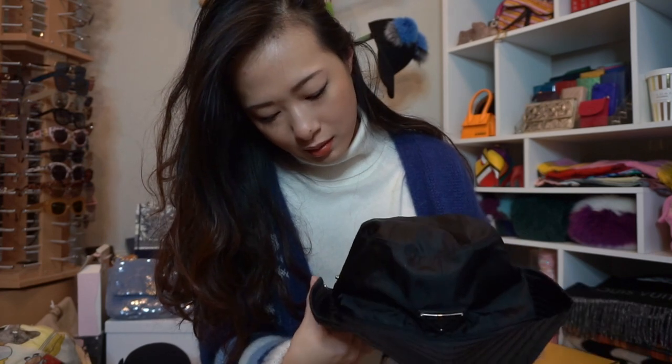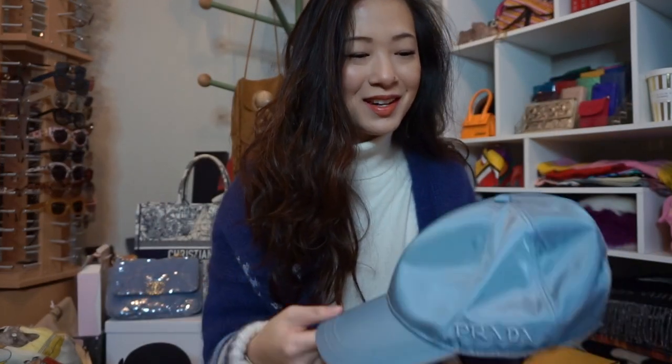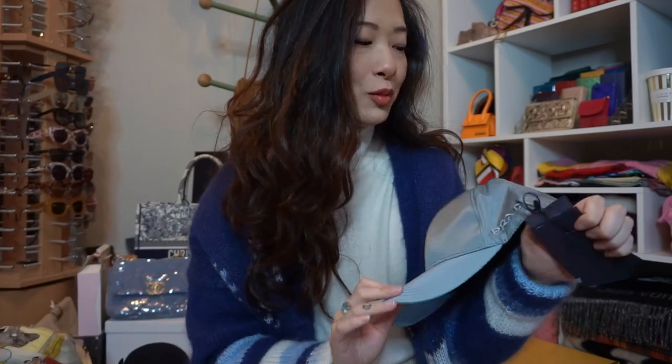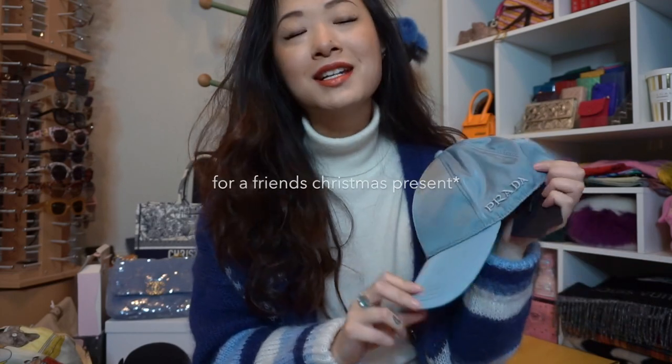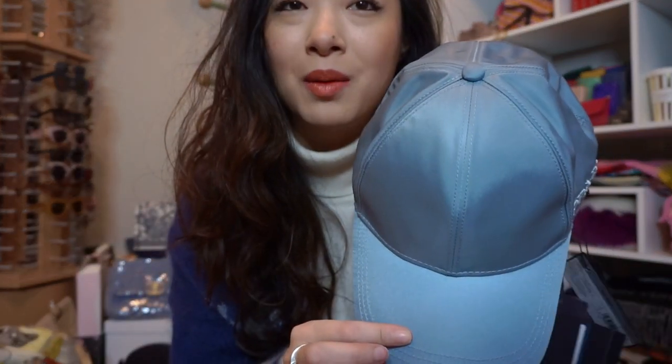Another great detail is that you can button the sides so it creates a different shape — I love hats that do this because it feels like two hats in one, two different styles or ways of wearing it. Next is another nylon hat — this one I haven't worn yet. I got this at Bicester Village not too long ago, right before our lockdown, during our last trip. I also bought the same one for a friend so I didn't want to share it in a haul video. It's blue and just says Prada on the side — a super simple nylon cap. I now really want a little nylon bag that matches the hat.